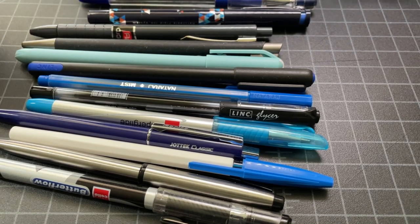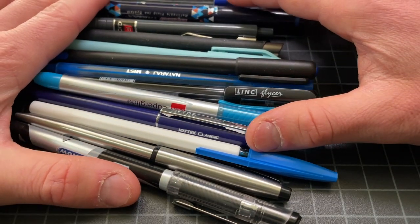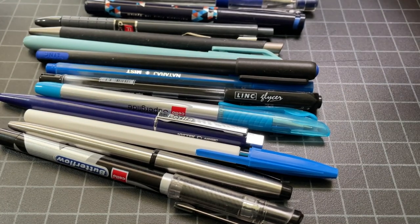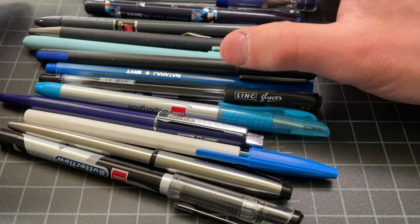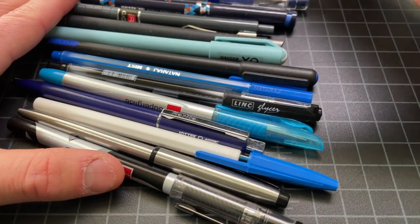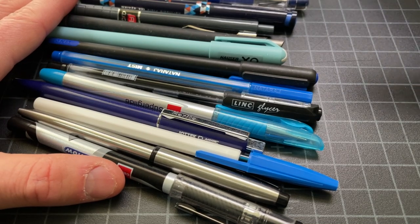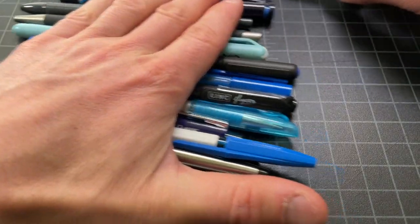They may make a lot of pens. They have websites you can go to and navigate to get a feel for what's out there. You won't always be able to buy the pens that you find on their website. Some of them are just not available on eBay or Amazon, wherever you're buying the pens. But there's a pretty good match between what's out there and what you could find for a relatively reasonable price once you get over shipping. Obviously, it'll be a markup versus what you're paying in country, but I found that generally to be worth it. So again, random selection, and we'll jump right into it.